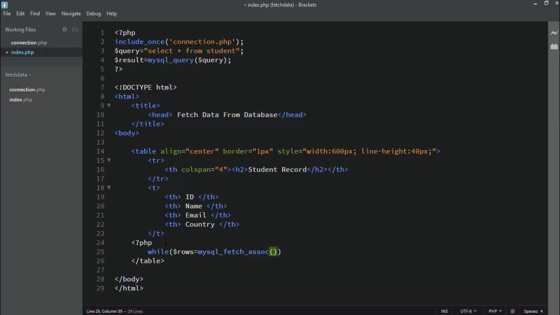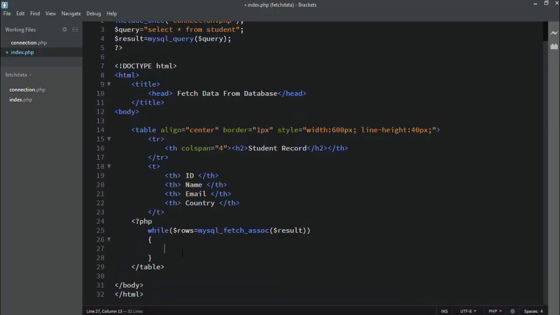Assign a variable to the function mysql_fetch_assoc, and pass the result variable of the query above. It will fetch all the rows, all the data corresponding to each column of the table. Then close this PHP tag and now write table row and table data, tr and td.